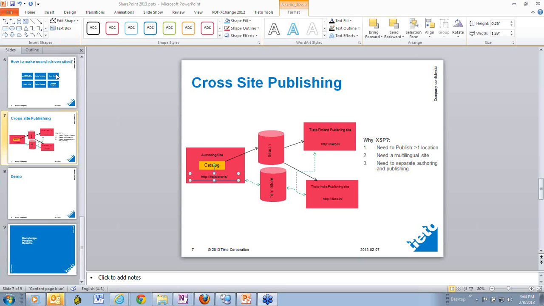Things like that can also be achieved, again using all those components, for example managed metadata, and obviously search, but search has different components as well, called analytics. You can do that.